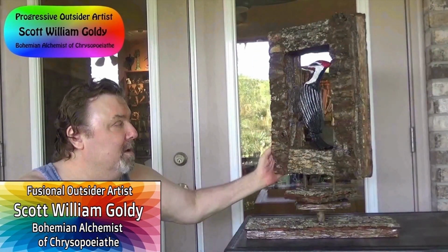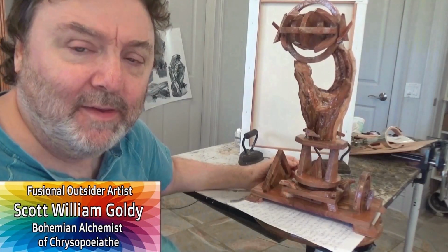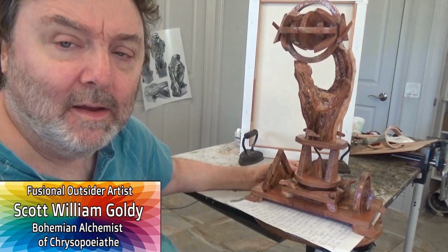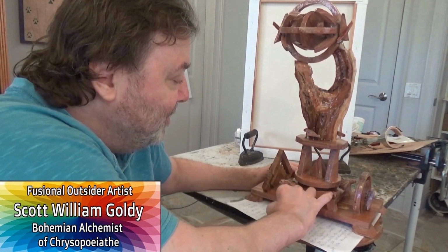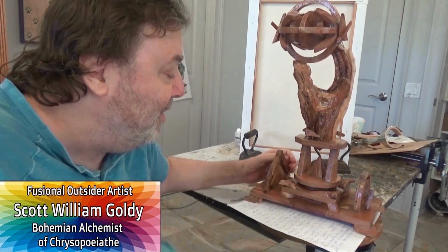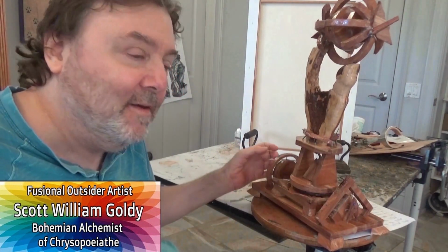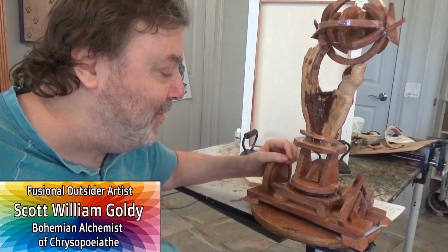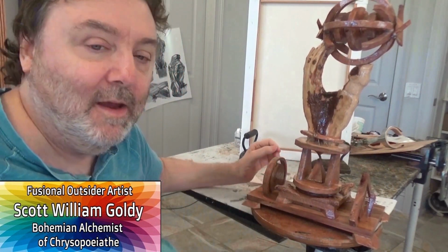This side is oak bark. And when I fed the angels, here are the 4 little angels. And I built a platform and put it all up there. And they're taking off for the coast. As Don McLean famously said, taking off for the coast.